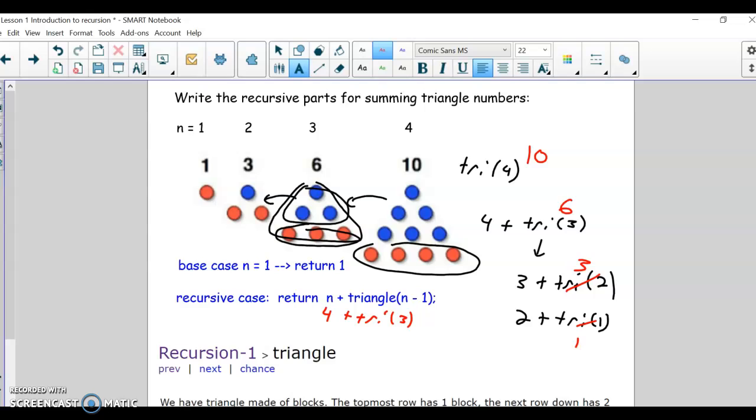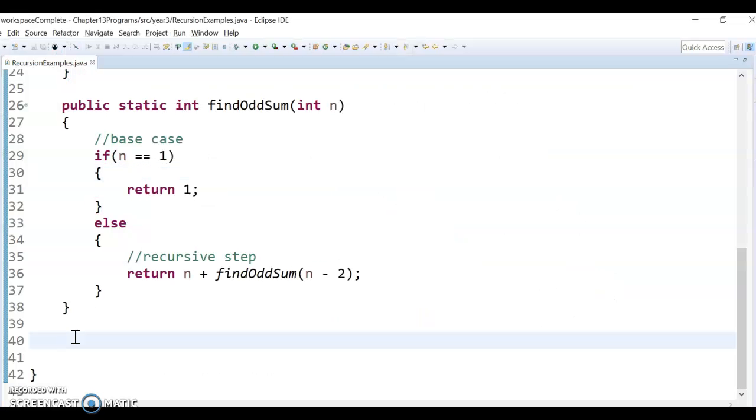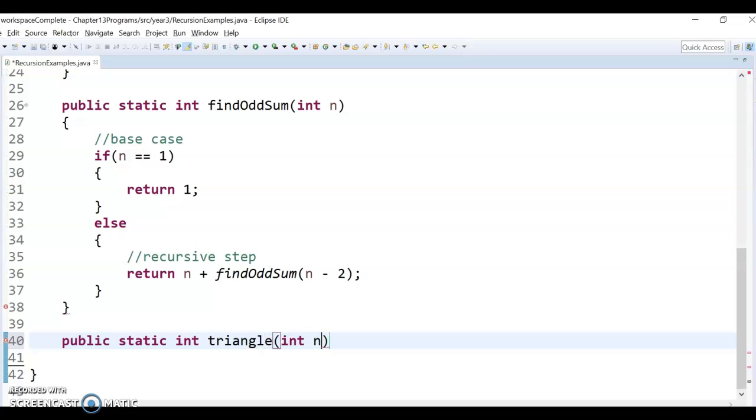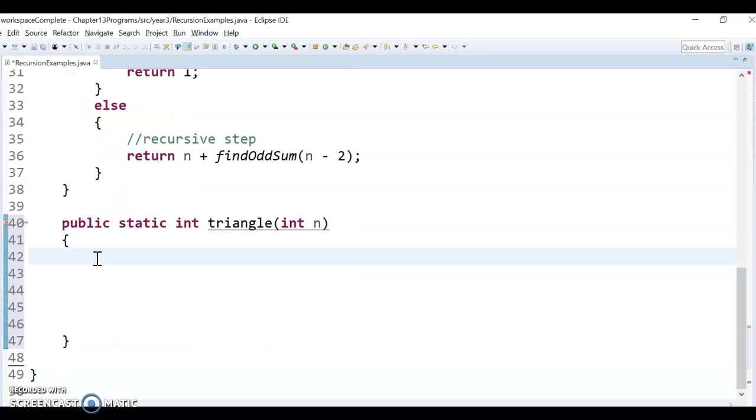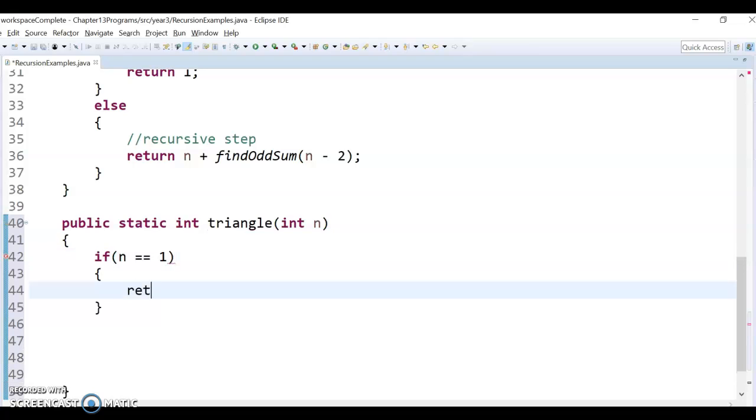All right, so now we just got to type up that method, and it's going to look very much like the other one. So I'm going to do public static, returning an int. I'm just going to call it triangle with an input of n. And then it's just the 2 cases again. If n equals 1, then it's going to return 1 because in picture 1 there was just 1 circle.